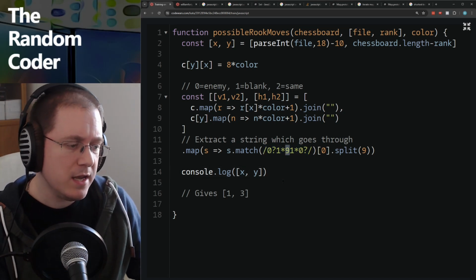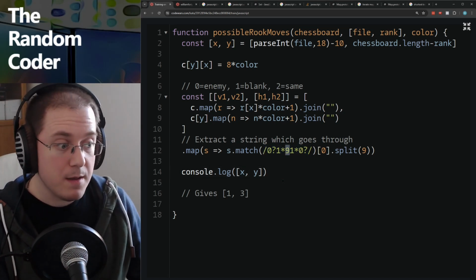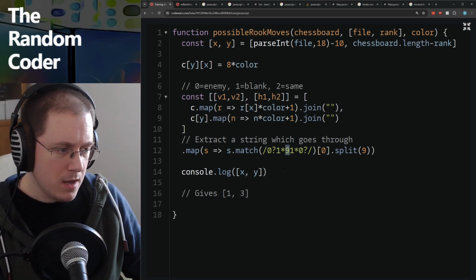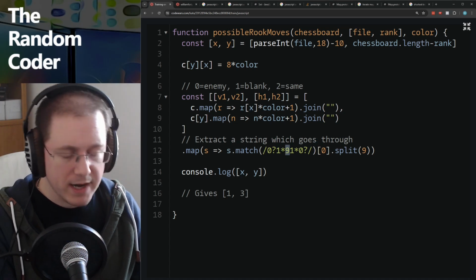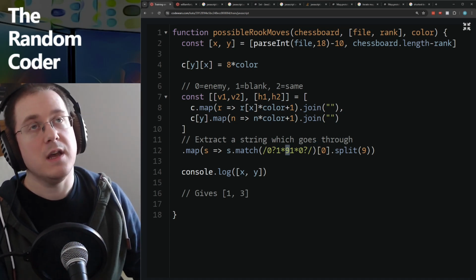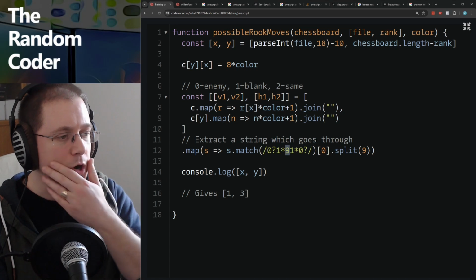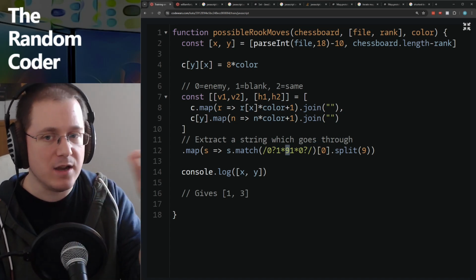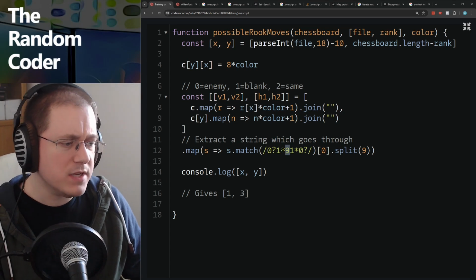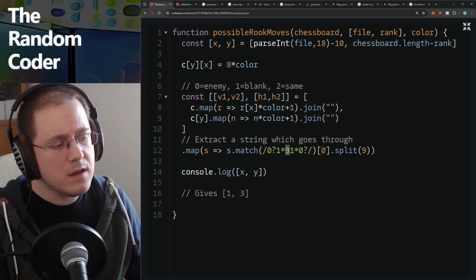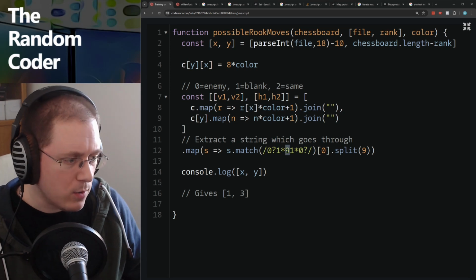So this 9 here represents the position of the rook. So where the rook is. And I wanted to have a regular expression which matches, because it handles the optional taking of the enemy piece quite nicely. So I kind of wanted to have that in regex. Felt like it could handle that quite neatly.